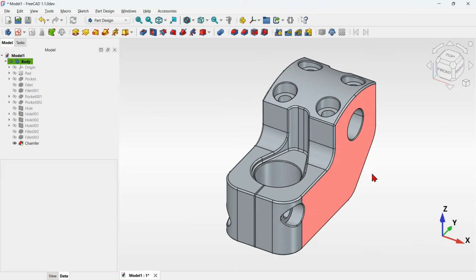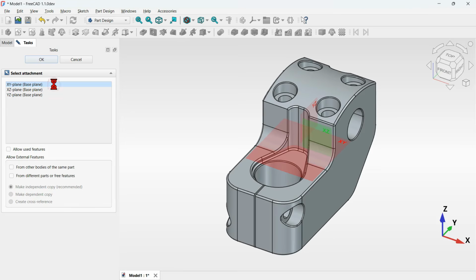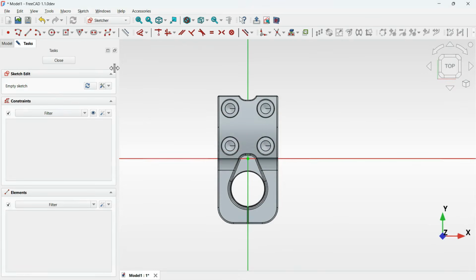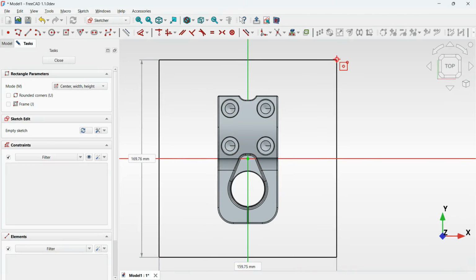The next thing that we can do is to split this part here into two parts. Okay, to do that, first let's create a sketch attached to the XY plane. That sketch will apply an offset of 12 millimeters in the Z position. Let's create a sketch. Click on this icon, XY plane, double click. Let's select centered rectangle and click on the origin point and create a sketch.